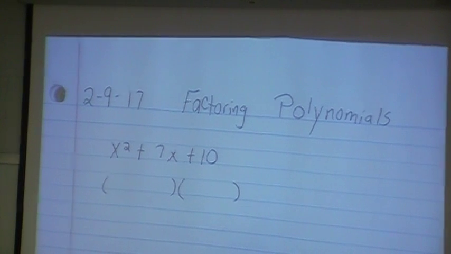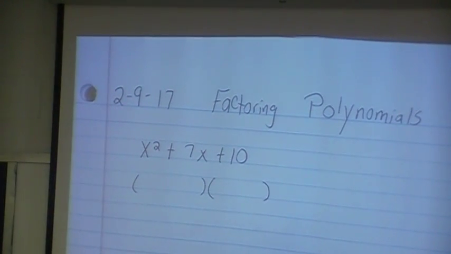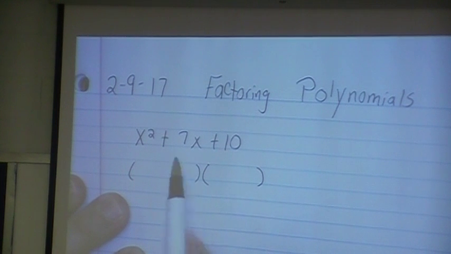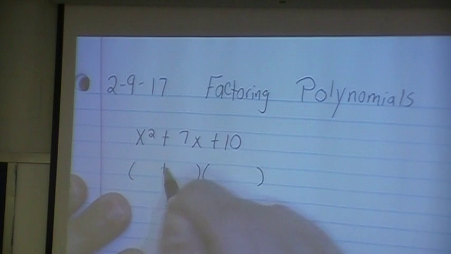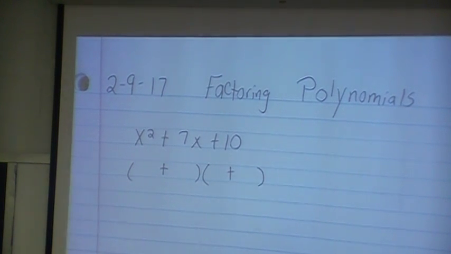Right, so when you're factoring, you draw two parentheses. Now, your signs are important. All right, so you're going to look at this. If nothing else, we're going to go over this, and I'm going to give you the signs. Your signs are important. If you have two pluses, well, that's pretty simple. You're going to have two pluses in your parentheses. Okay?